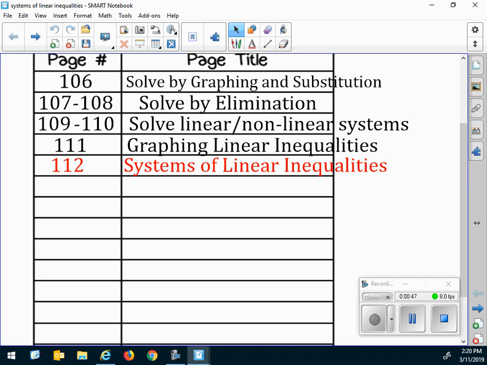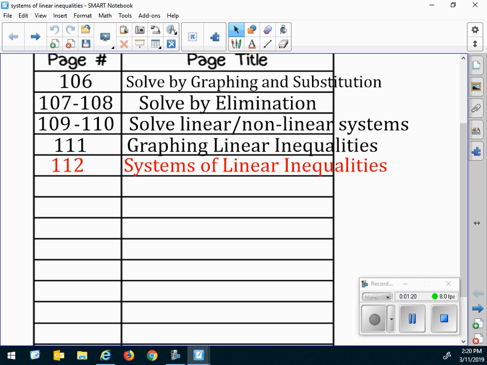What we're going to look at today is how to solve a system of linear inequalities. Well, you learned how to solve inequalities last Friday. Remember, it was graphing the boundary, which was either solid or dashed. Remember how you decided that? If it had the equal to part, then solid. Not equal to part, it was just dashed or dotted.